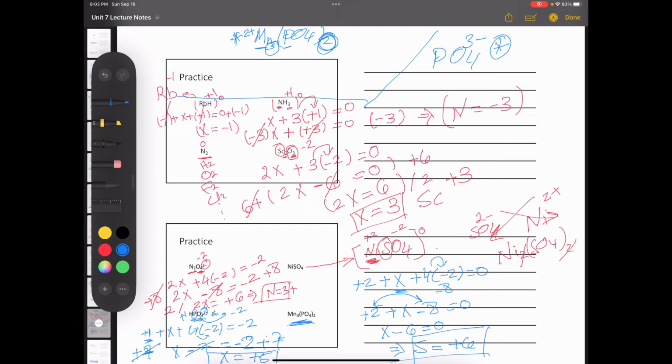For the phosphorus, that's the one that we're trying to calculate. Okay, for the oxygen, it's a -2. So in order for you to calculate the oxidation number for the phosphorus, there is a long way and there is a short, easy way. I think the long way is not only time consuming, but it's also prone to making mistakes. So let's do the long one first, and then I will do the easy one later, which I hope that everybody will be doing.